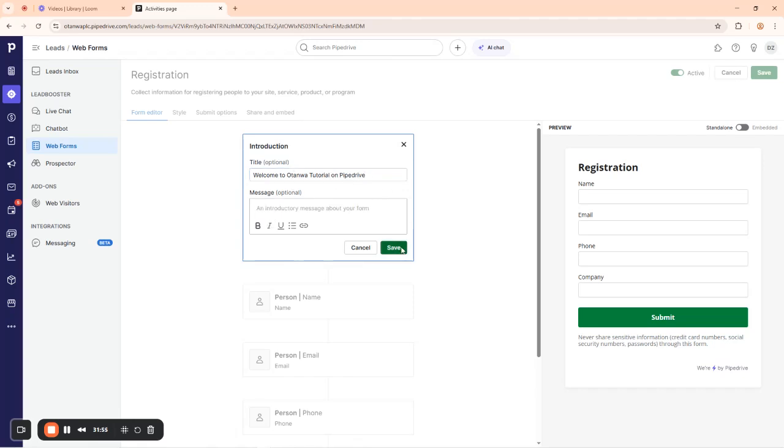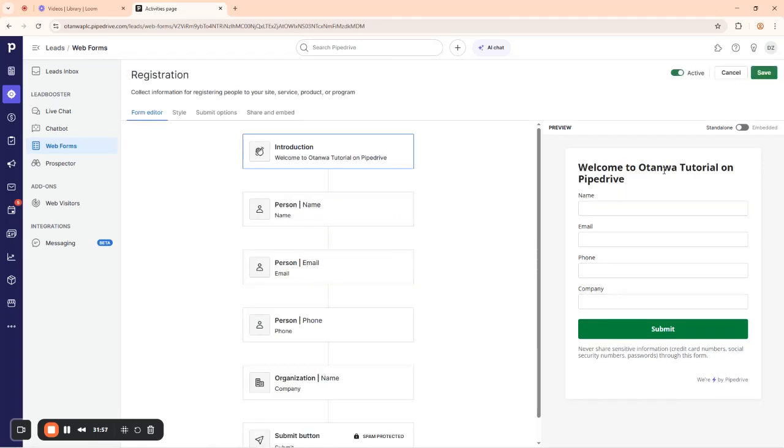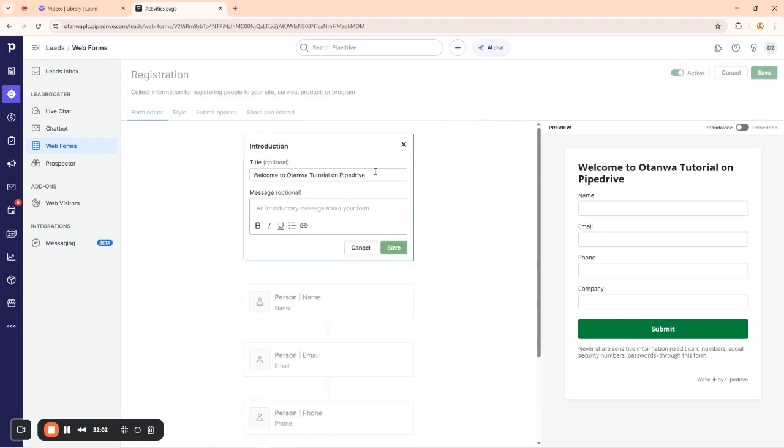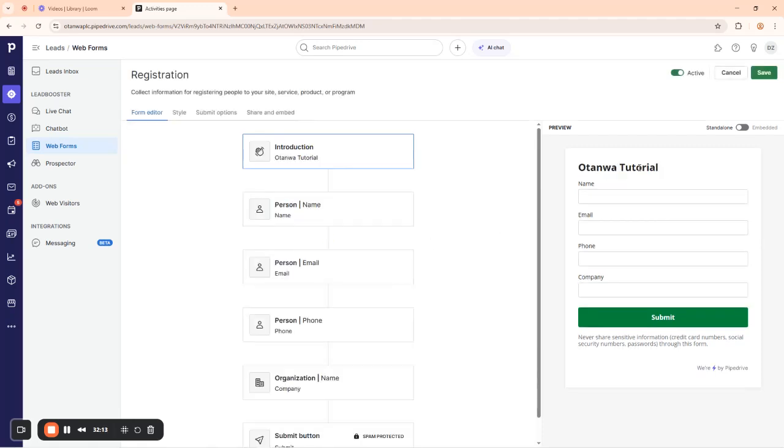Okay. So you can click on what now? Save. You see it here now? I can even remove it and make it short. You can say, okay, Town one tutorial, that kind of thing. So when you're done, what do you do now? Click on save. You see it here now, Abi?